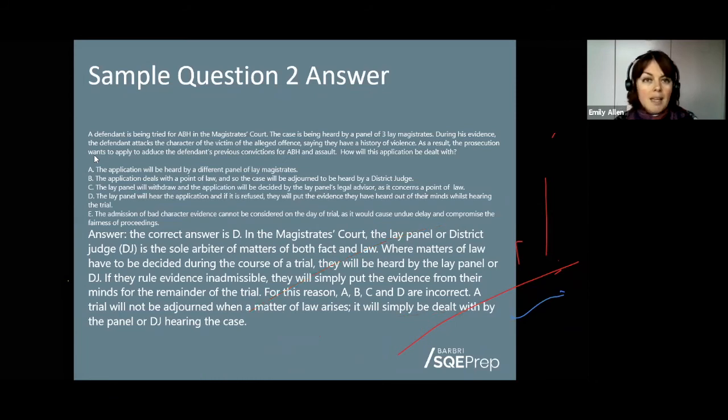A and B, again, what I was saying about delay and expense, think about how long the waiting lists are for the courts anyway. The application being heard by a different panel, being adjourned to be heard by a different judge. Again, if you think practically, you know that the courts would hate to have that as a modus operandi because it would cause more delay, and the whole setup of the courts is designed to avoid delay. So thereby, you've already hopefully been able to rule out 3 different options just by thinking practically. And so then you're left with 2, which gives you a 50-50 chance, and a better chance of getting to the right answer.